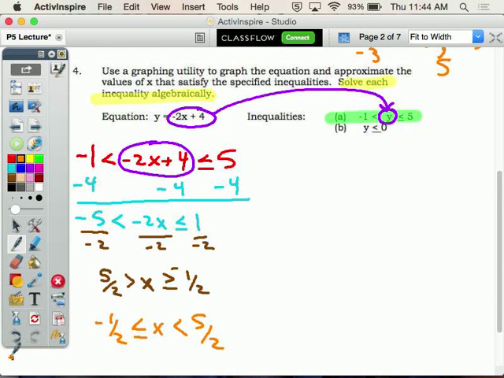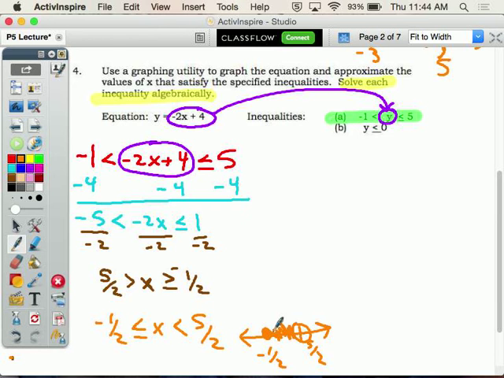At this point, it's the same as all of our other problems. I just graph it. If I'm going to graph it, it would look like this. I would put the negative 1/2 somewhere on the left. I'd put the 5/2 somewhere on the right. Traditionally, I'd put a solid dot on the negative 1/2 and the open circle on the 5/2, and I would shade everything in between because it's all the numbers that are in between that.